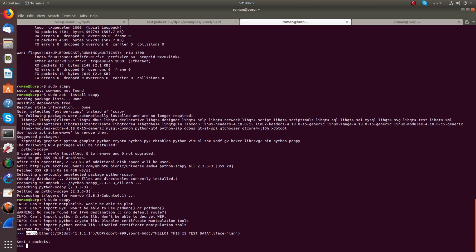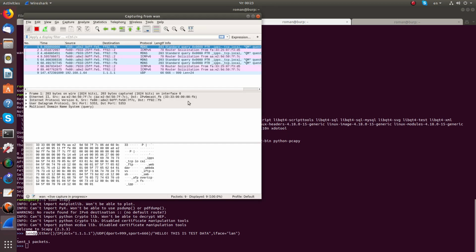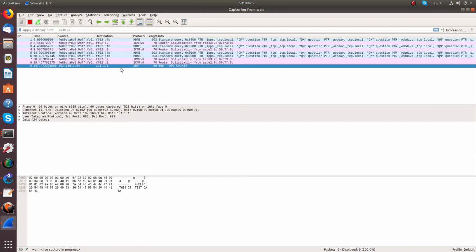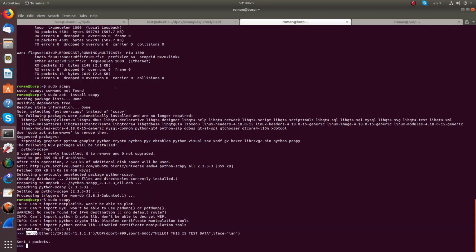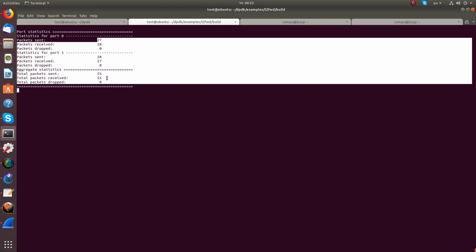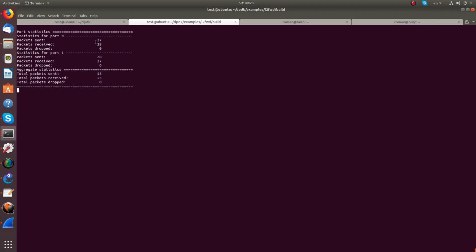Okay, success. And here I see this packet on this interface. So it works, and we can see in the l2fwd application how many packets it received and how many packets it transmitted. It's not just one packet, because Ubuntu tries to find who is on the other end of your interface, who is connected, and Ubuntu will send a lot of garbage packets.